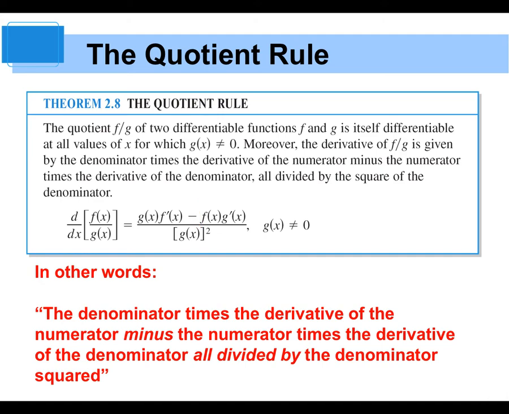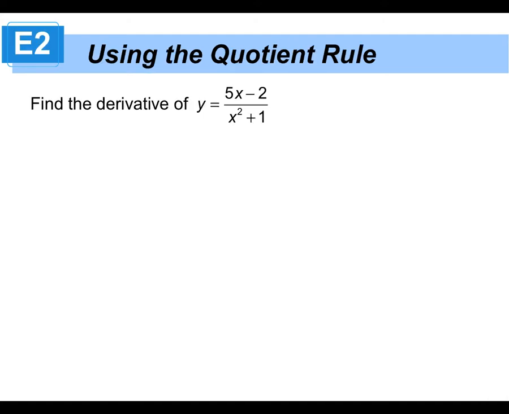And so this is what it looks like when you actually do the problem. So there's a quotient rule. I've got one function divided by another function. There's no way to simplify that. Even if I do break it up and split the fraction, it's still going to be 2 quotients, so might as well just knock it out all at once. And so here's how I do it. If this helps you, great. If not, you can just follow the theorem.